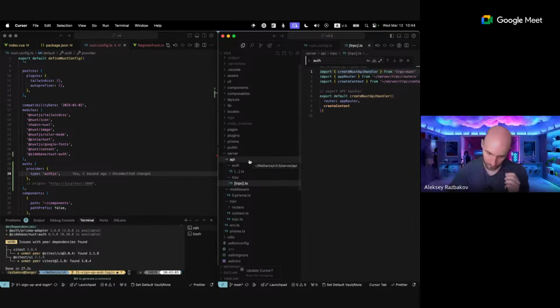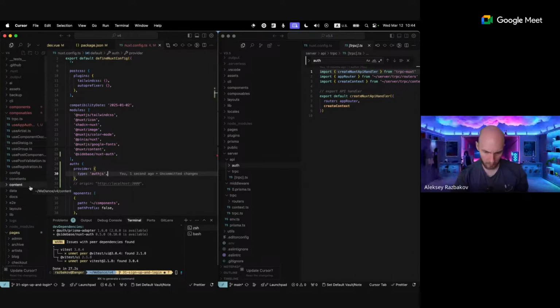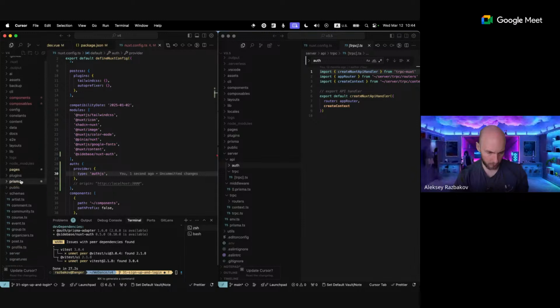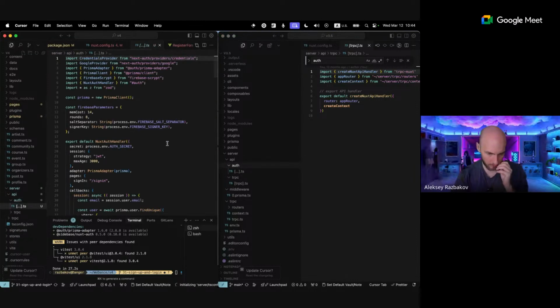Another 5 minutes on track. Cool. So I think we need just this API auth. Let's see what do we have here in the server folder. Server folder, API. Okay, we just need to add API auth.